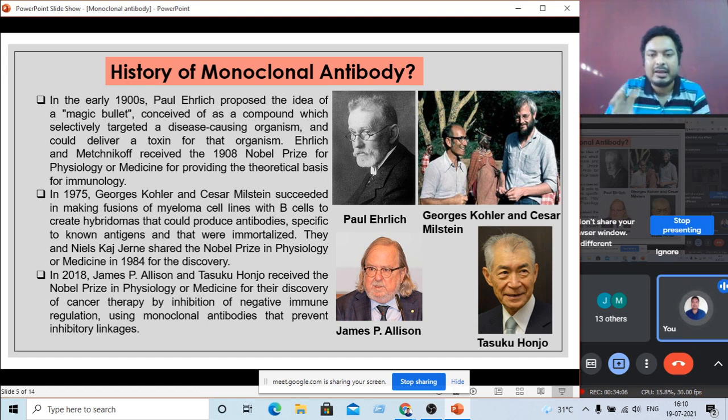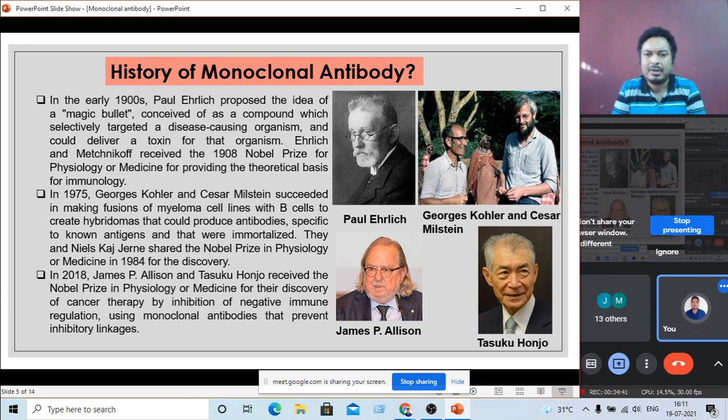And this hybridoma cell is working as a monoclonal antibody material. Now the question is, why are the myeloma cells important to produce the hybridoma cells? When you develop a monoclonal antibody, the lifespan is very limited. We all know the age of a lymphocyte, how many days it can remain in the blood. In the case of WBCs, how many days can they remain? Maybe around 60 to 70 days.